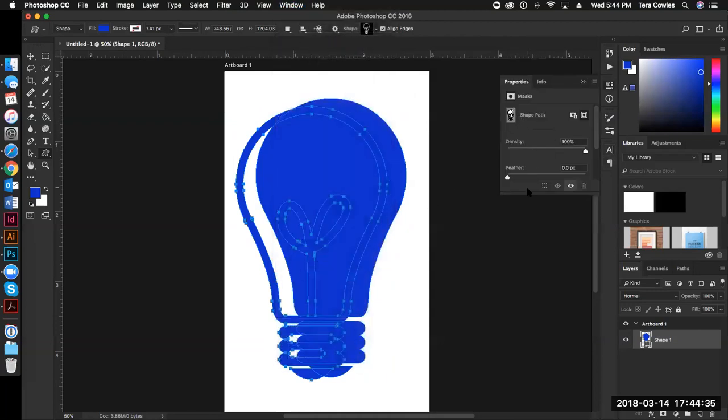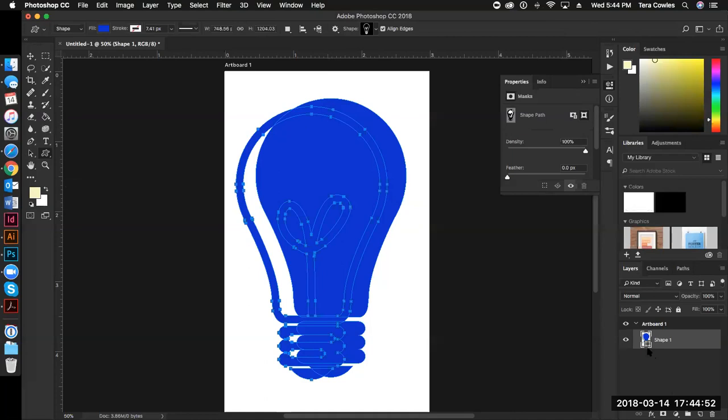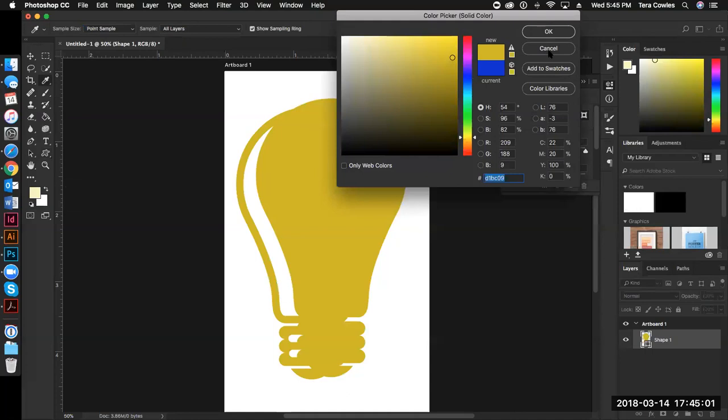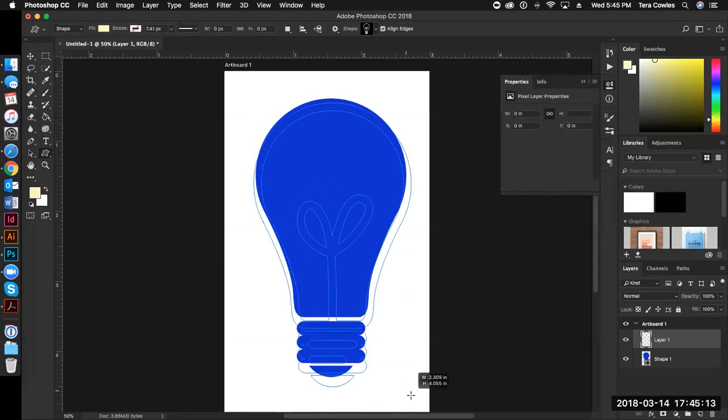Properties on my shape should be giving me a color, but it's not. I kind of want to use a yellow in here. Okay, I should have created a new layer. So we're going to do Command Z and then put this second light bulb with its color. And I'm trying to match that pretty close.